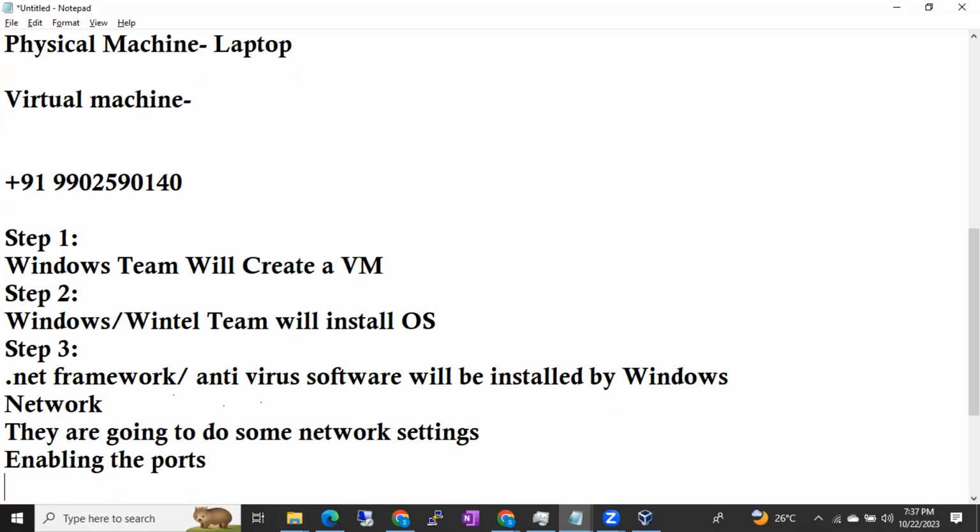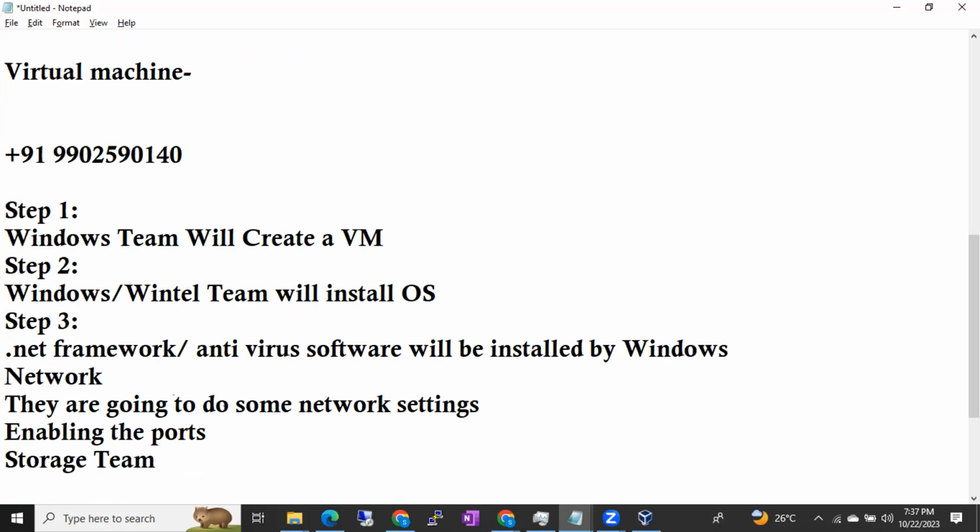Then, once the server is ready, in case you want storage, the storage team will be there, a separate team. Sometimes the Windows team itself will play a role, guys. The Windows team itself will play the VM role, Windows role, storage role also. So they are going to add some storage and all, like some hard disk, everything. Most of the time, the Windows team only will take care of it. In big organizations, big projects and all, there will be separate small teams, a storage team, backup team, like that. But in most cases, the Windows team will add the storage also.